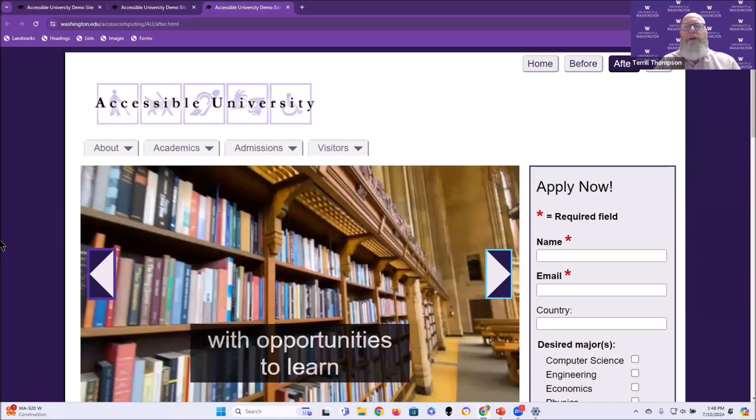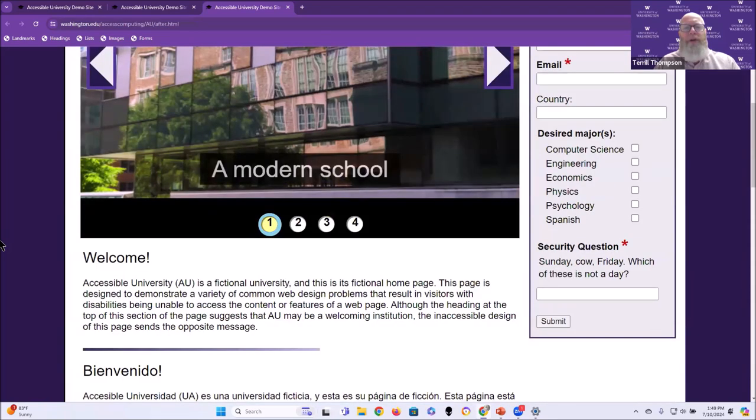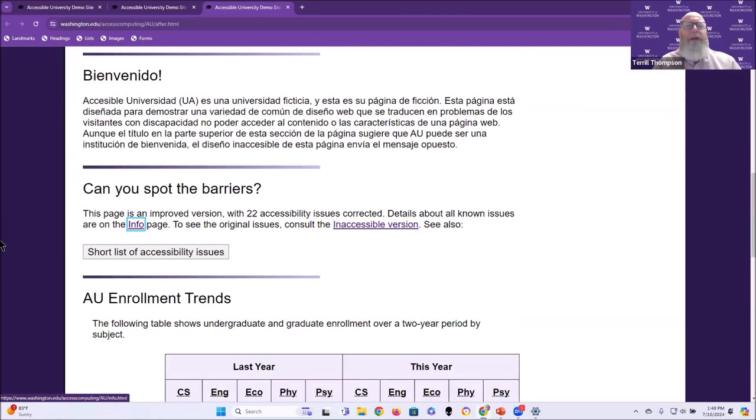The previous and next buttons are accessible with the keyboard. And contrast was also a problem on the carousel. Some of you may have noticed that the text was really hard to read on some of these slides. And so here we've got a semi-transparent background behind the text that makes the text always easy to read, even with the photographs. We can also access each of the buttons, and so that's another way to move through that. The click here links have been rephrased so that they don't say click here anymore. They have a brief description of what exactly you're going to go to if you click. So there's an info link and there's an inaccessible version link.